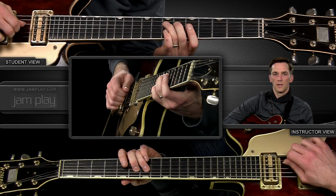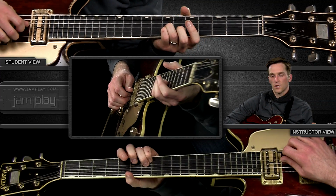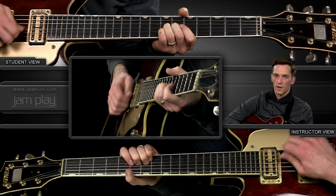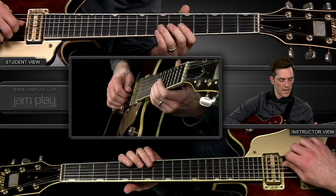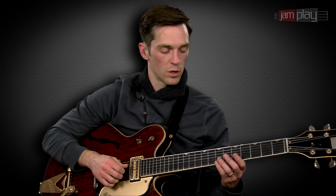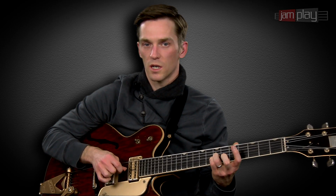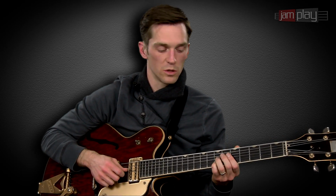So I'm just hitting that second and third string double stop, and then second and third string double stop on the seventh fret. And bending that up. One, two, three, and four. So that'd be a good lick to use, maybe over a four chord, because it's kind of outlining a four chord there. Starting on the D and F sharp, which would fit a D7 chord in our 12-bar blues.